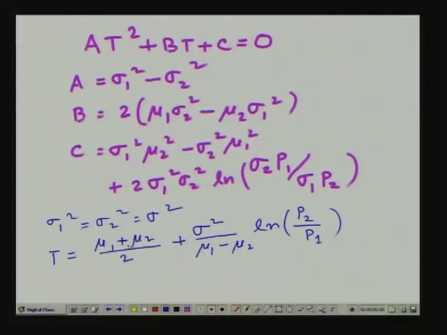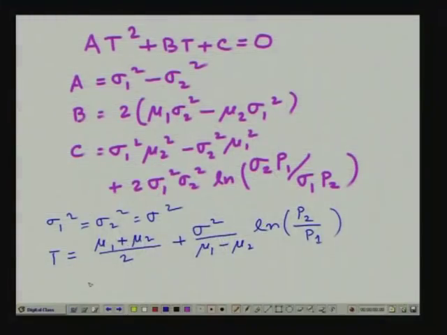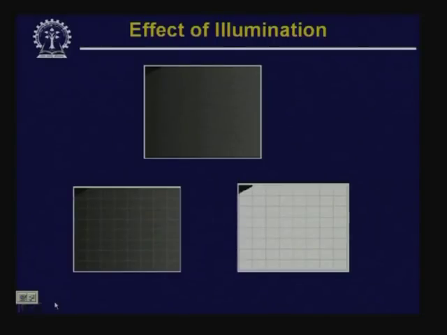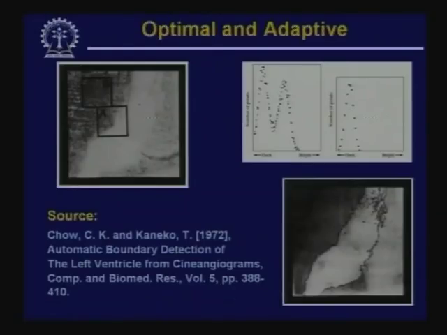Okay. So, as we said, by estimating a threshold by this process, if we segment the image, then the average error of segmentation will be minimum, that is, minimum number of foreground pixels will be classified as object pixels and minimum number of object pixels will be classified as foreground pixels. Now, let us see an example of why this optimal thresholding can give us good results.